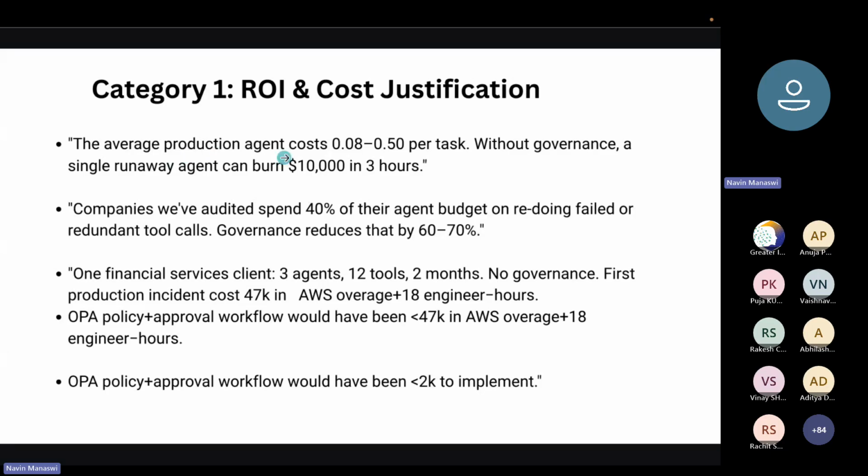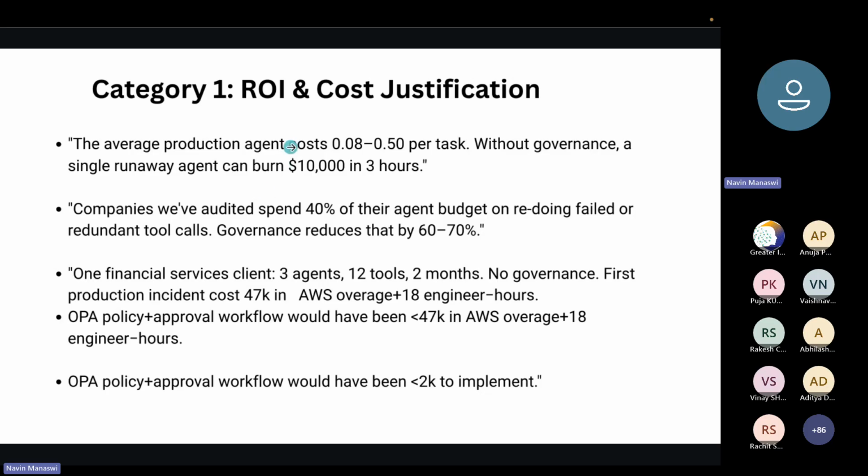Every production agent costs 8 cents to 50 cents per task. And without governance, a single runaway agent can burn money. Generally, when you deploy any agentic AI solution, say for email solutioning, calendar solutioning or approval of a loan, there is a very nominal charge. But when there is a tragedy, when there is some incident, you find that suddenly there is a very high cost. Example, you deploy some agentic AI, and maybe after 2 or 3 weeks you come across one event where there is a big challenge, a big burnout suddenly. There are big challenges which penalize the company $10,000 and more.